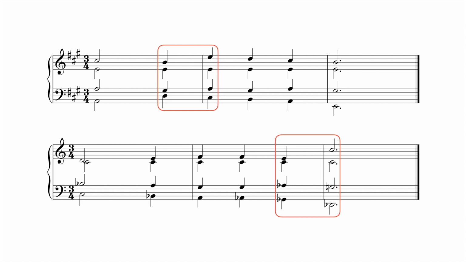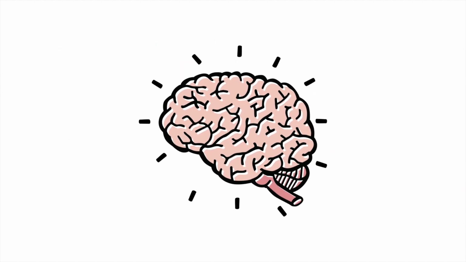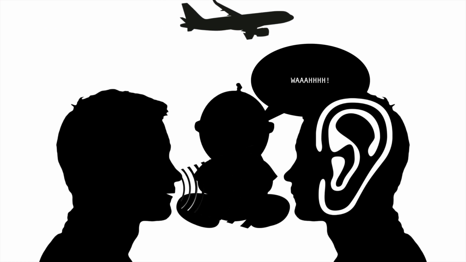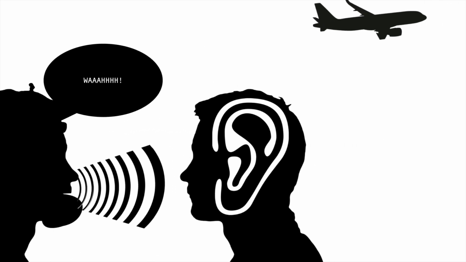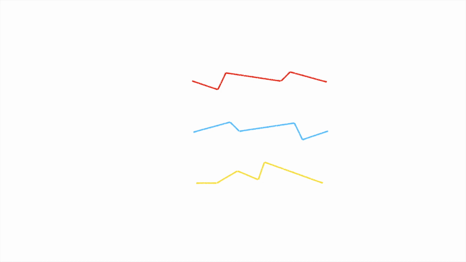Let's think about this from a perceptual standpoint, and in particular that of auditory scene analysis and pattern recognition. How do humans distinguish multiple sound sources from one another? How can we focus on what a friend is saying, for example, while a baby is crying and a plane is flying by? Albert Bregman's research on auditory scene analysis shows that the brain uses several different criteria to attribute sound streams to their respective sources, such that we can identify where each sound is coming from.